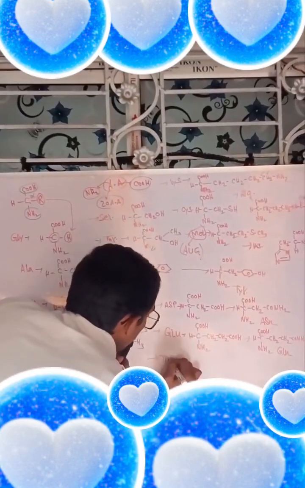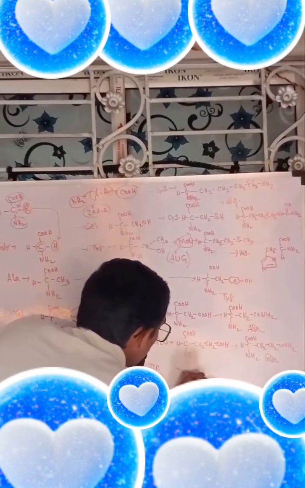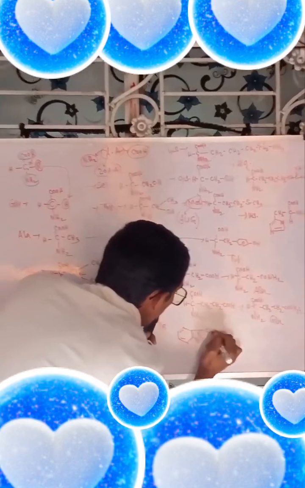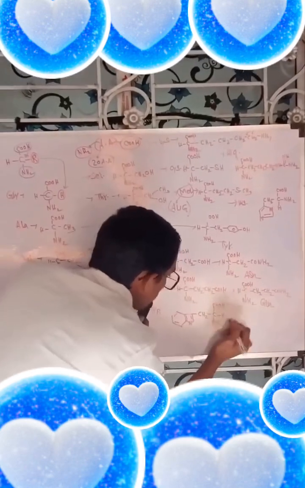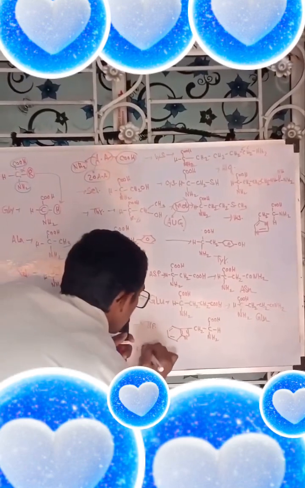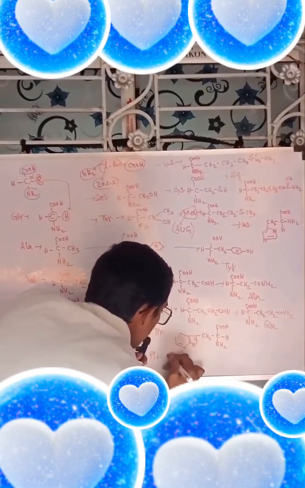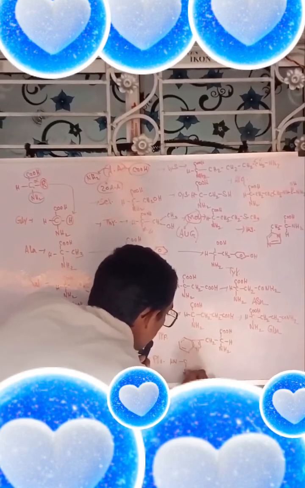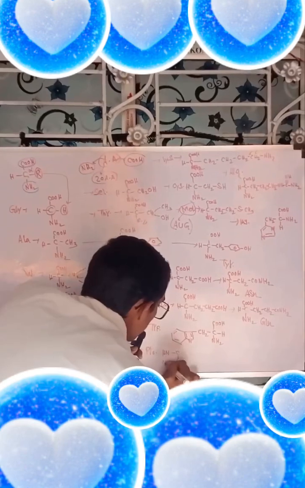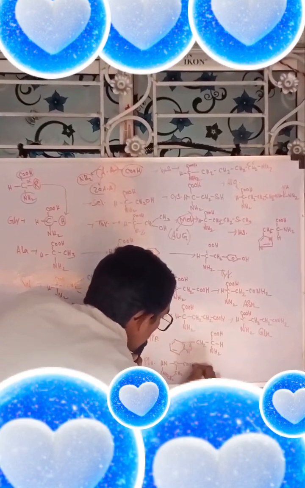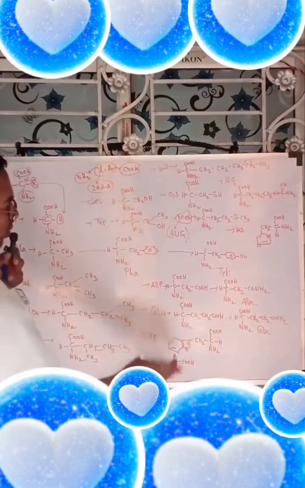The remaining two amino acids are tryptophan and proline. Tryptophan: first you have to draw a 6-member ring and then a 5-member ring, and one here, CH2, CH2, C, COOH, NH2 and then H. So this is tryptophan. And proline, a very interesting amino acid. So C, NH, and the 3 CH2: 1, 2, 3 CH2. And then the COOH and H. So this is the proline amino acid.